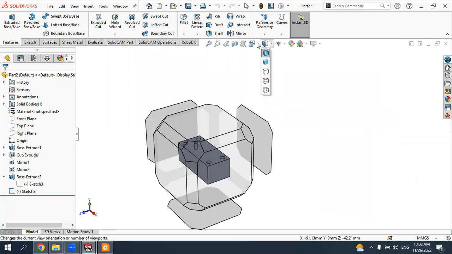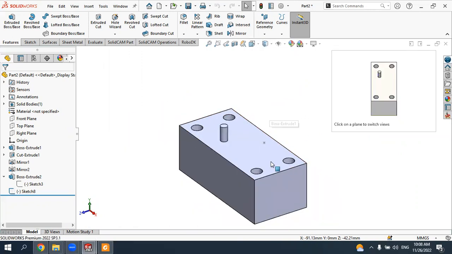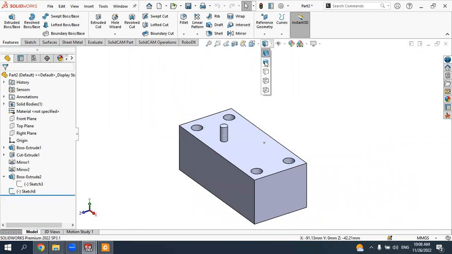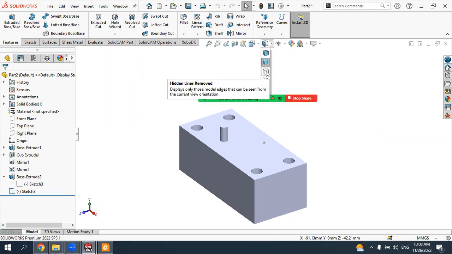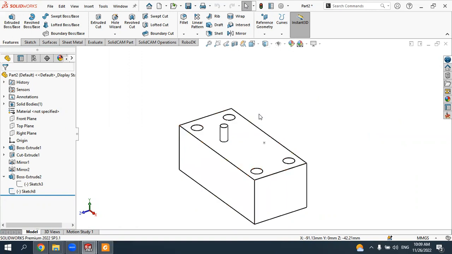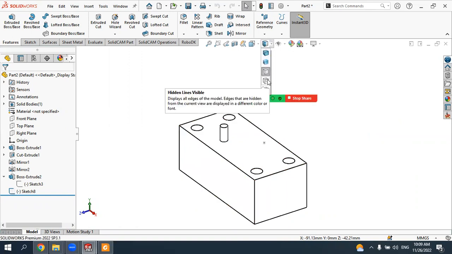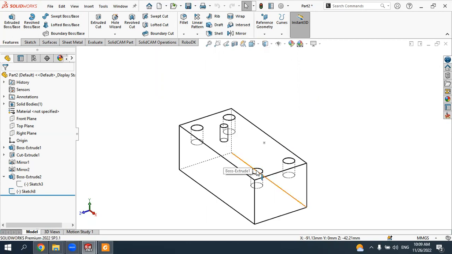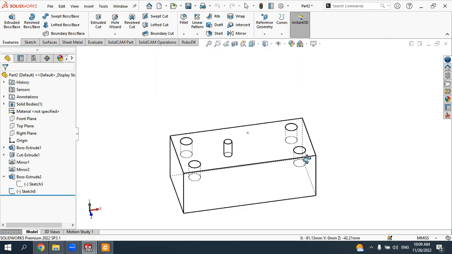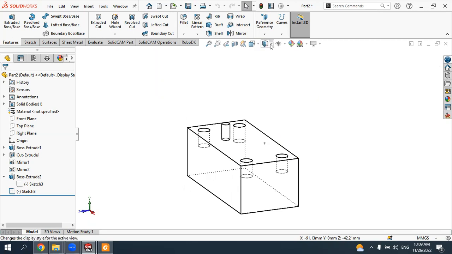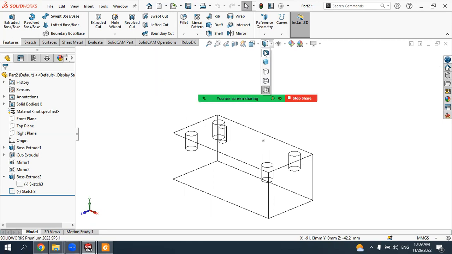Next, you can use the shaded view, which is this one. That's the original view, but you can change the view like here without the edges, so just shaded. You can also go to the hidden lines view, like here. This will represent the hidden lines. So you can make this kind of view. So this is how to manage the view.